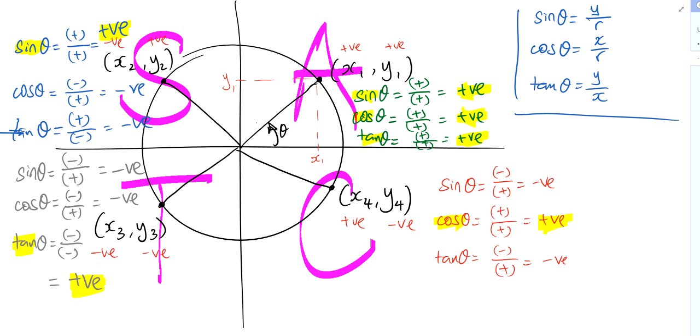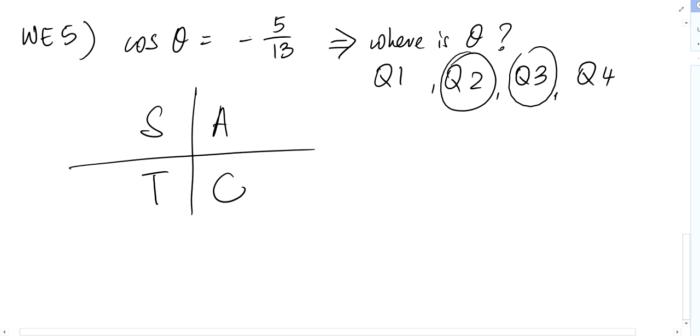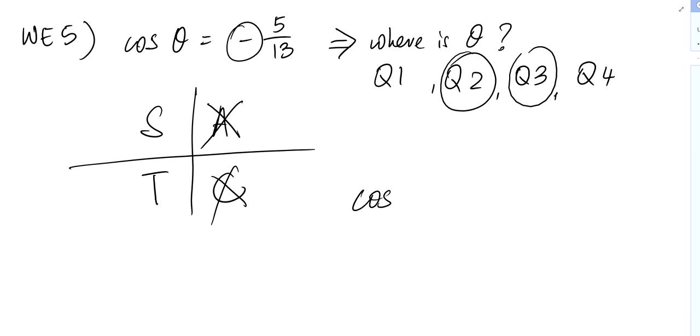Whatever helps you. Since cosine theta is negative, it cannot be here. It must be either quadrant 2 or quadrant 3. If you don't believe, you take your calculator and key in cosine of something more than 90, less than 270. You will get a quadrant 2 or quadrant 3 angle and you will get a negative value. Then the question is, I cannot have two of these quadrants. Where exactly is theta? Then we read on.